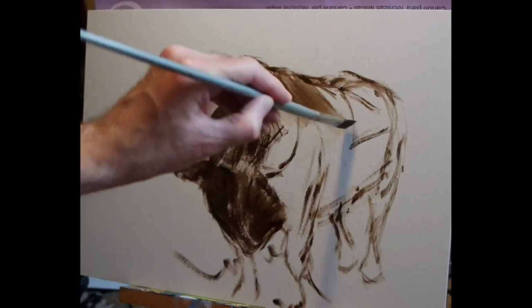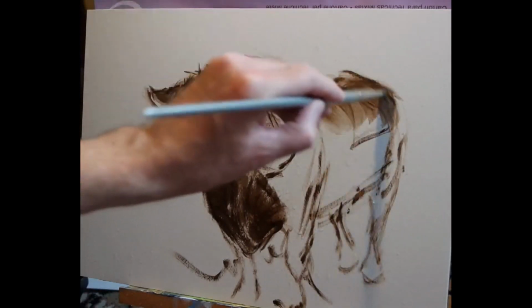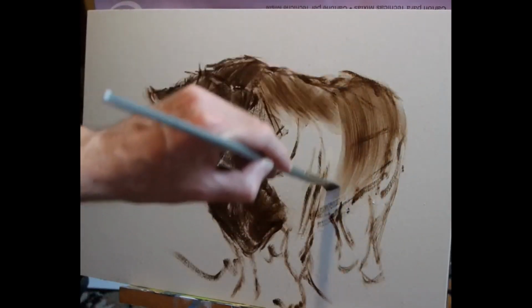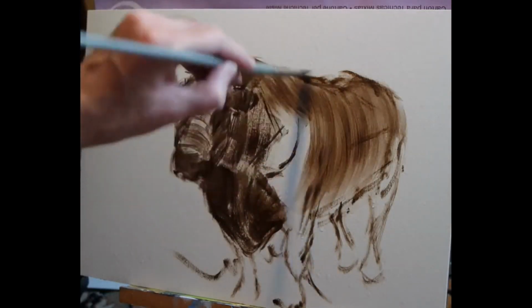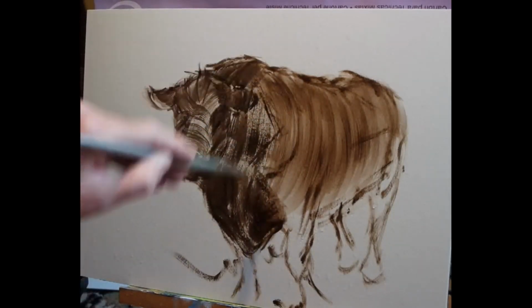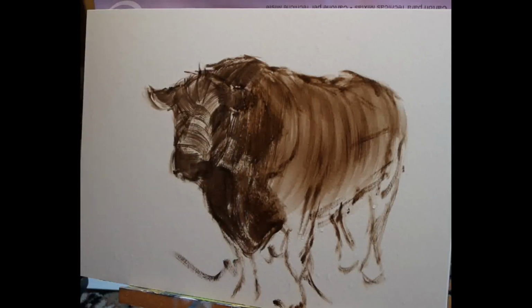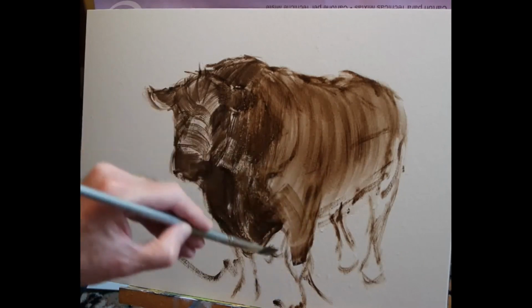Just gave the board a coating of water with the water spray, just because I found that the paint wasn't flowing quite as smoothly as I wanted. It's perhaps gone a little bit too watery now, but we can live with that. I think it's, as I said, this is just the first layer.